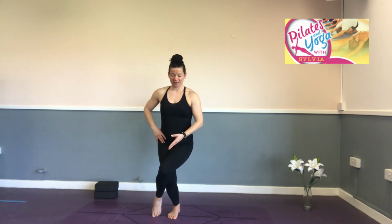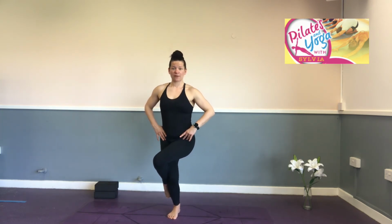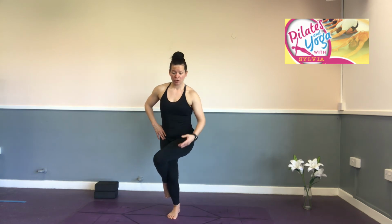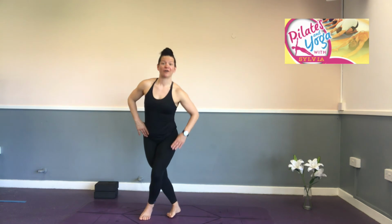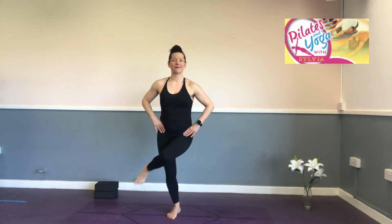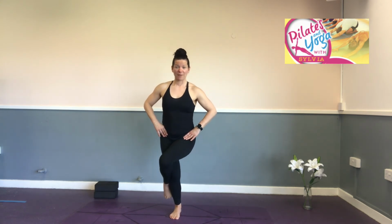So the more you bend, the more you'll be able to wrap, right? If you feel comfortable, you may allow the toes to stay off the ground. And some of you might be able to wrap the foot around, so your left foot is going to say hello on the outer calf. Not me, but you may be able to. So just see how you get on, and if you wobble, come out of it. Come back in again, maybe just touch your toes.